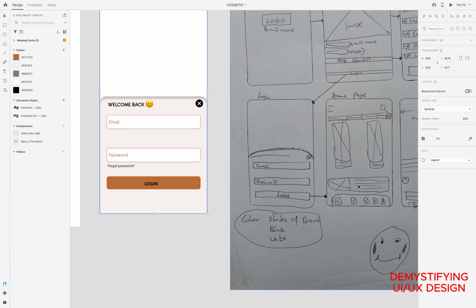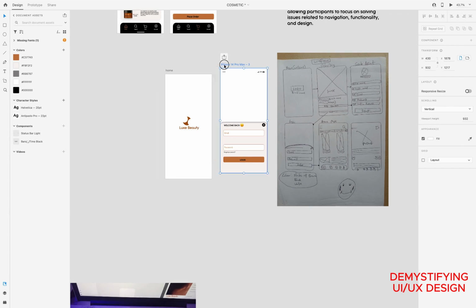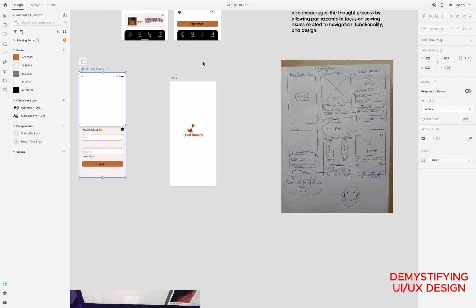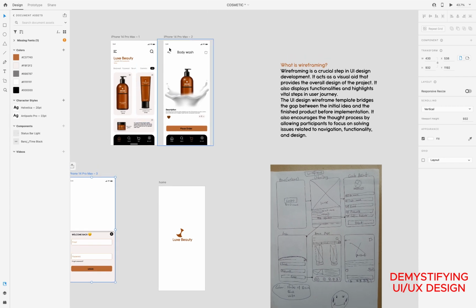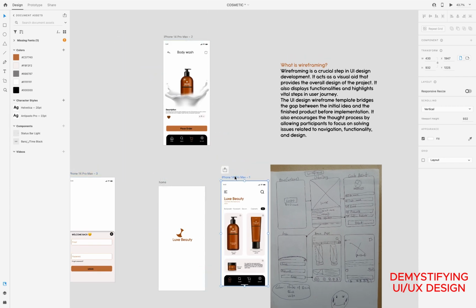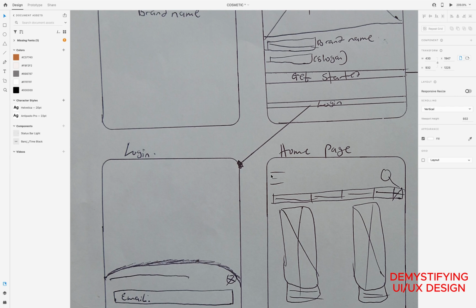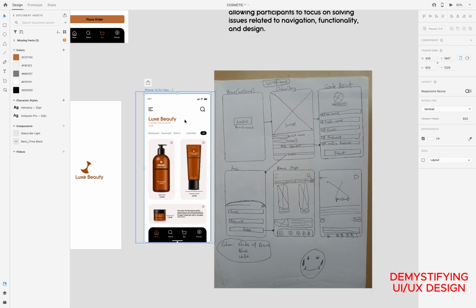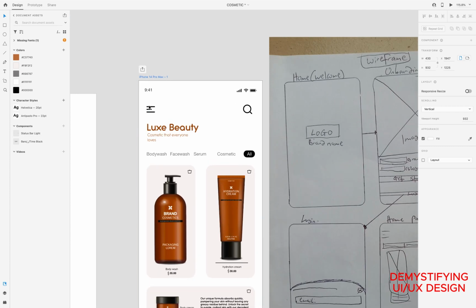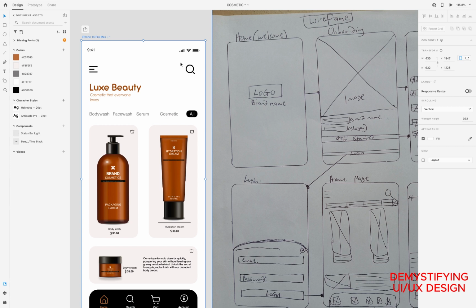Now the next page is our home page. I think that will be the last that I will show you because I don't want this video to be very long, so you can understand. Now, my home page. Look at this guy you're seeing here. This is my hamburger menu, and look at it here, my hamburger menu. Okay, my search bar here.